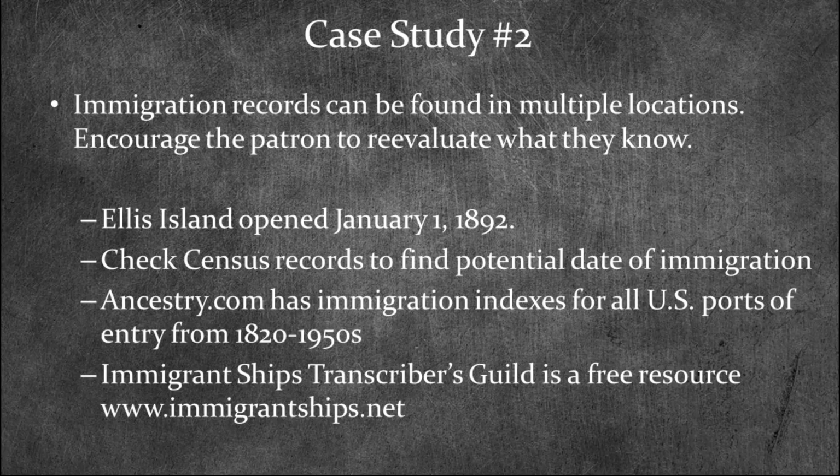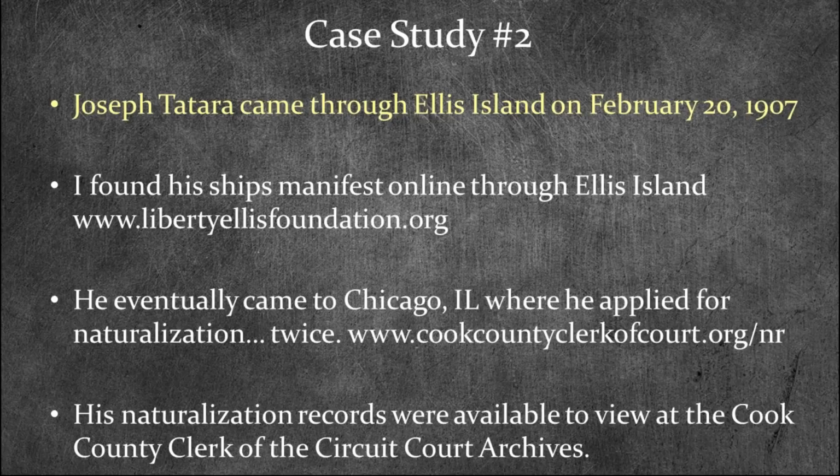Since they believed that they came through Ellis Island, its website is where I started. What I found when I went to Ellis Island was that Joseph Tatara, my great-grandfather, came through Ellis Island on February 20th, 1907. I was able to find his ship's manifest online through their website, so I went to libertyellisfoundation.org. You sign up for a free account, you create a username and password, and then you have access to their ship's manifests and images of the individual ships as well.